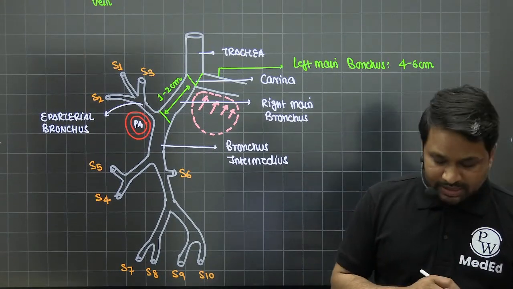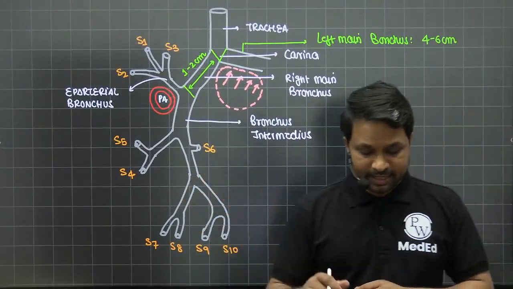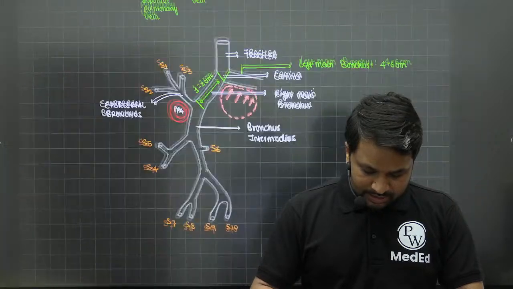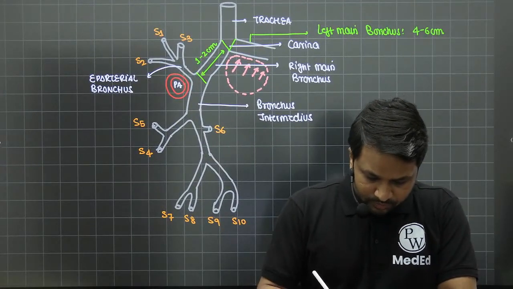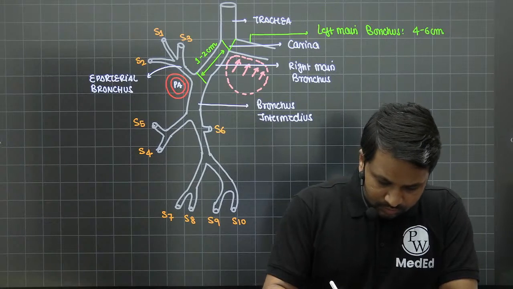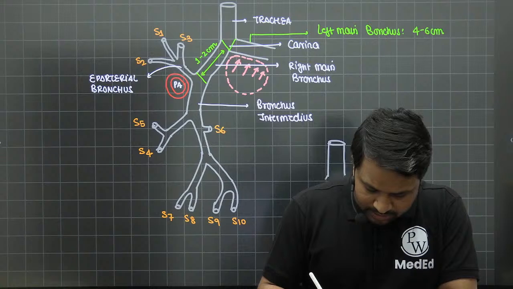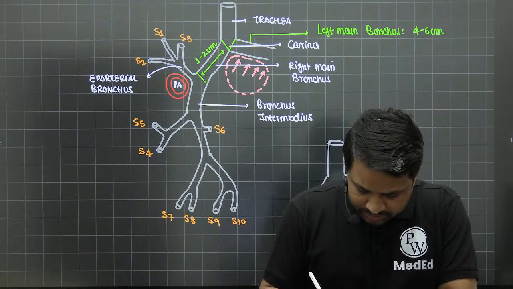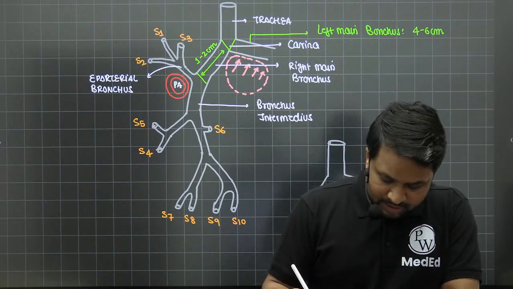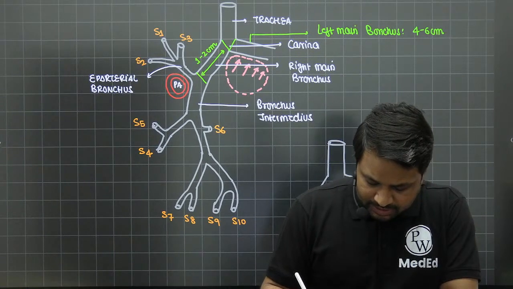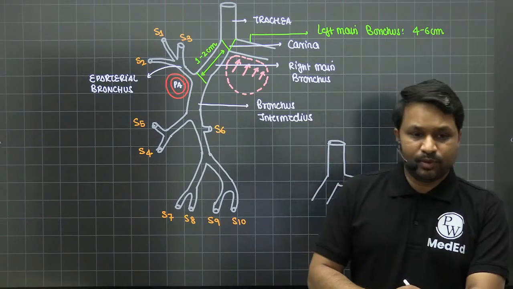Whereas when you see your left main bronchus, the same thing, if I just extend it, the location of the pulmonary artery is quite intriguing. So we'll reconstruct it here. Again, you have the trachea which is present. This is the right main bronchus. This happens to be the left main bronchus. As I told you, it will be around 4 to 6 centimeters. And then you see there is a takeoff for the upper lobe, and then it continues for your lingula as well as your lower lobe.